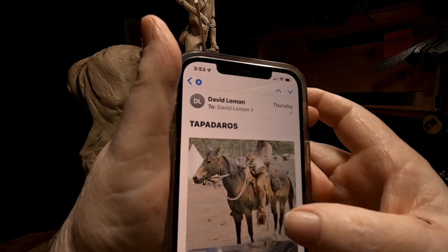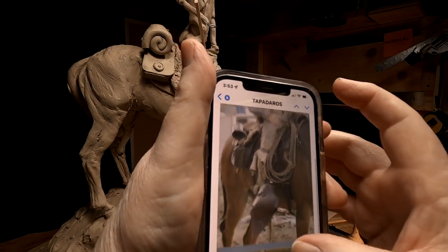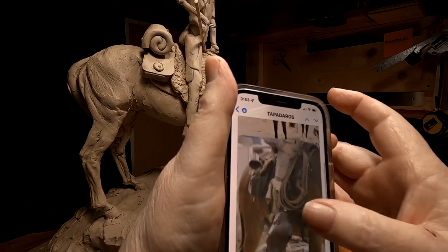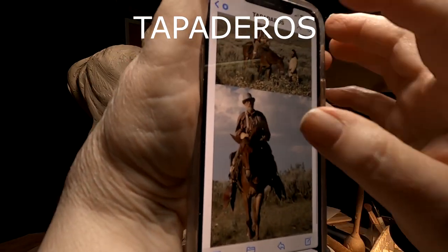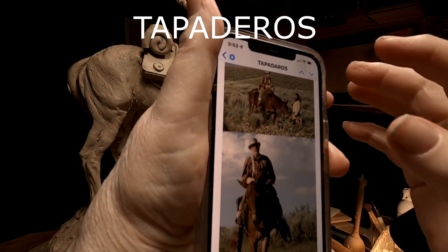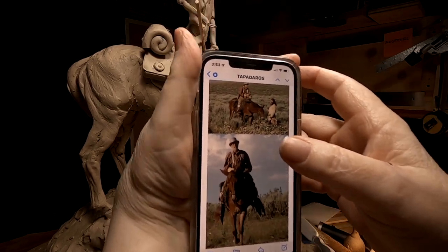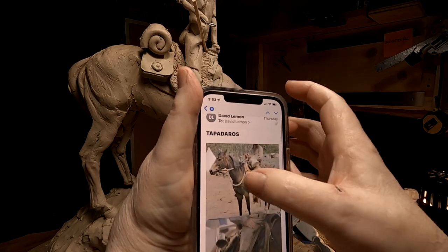These are pictures taken of mountain men on horseback and in a reenactment in Wyoming. And it shows me what taps would have looked like back then. As you can see here, this guy's riding through tall sagebrush. And the last thing you want if you're wearing moccasins is to have your toes get bruised by sagebrush as you're riding through them. Let me see if I can get a close-up of a Tapadero.